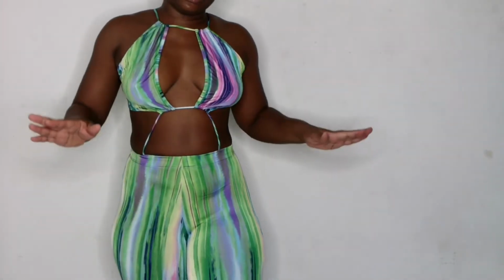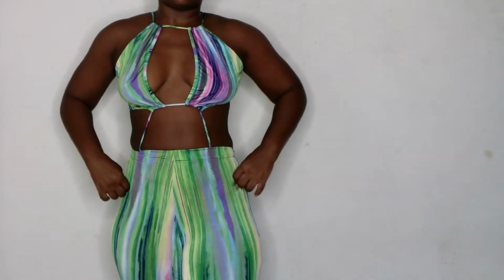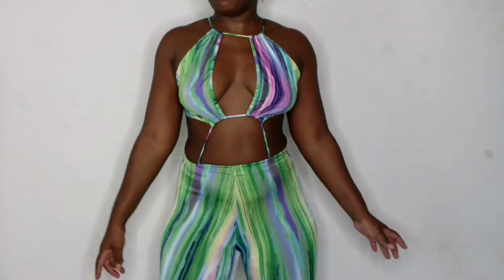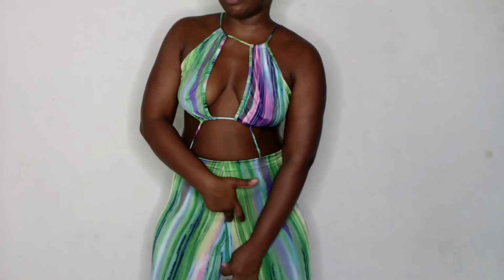I got this in a size medium. I could have been a size small because this is super stretchy. That's the only downfall I didn't like, but it's just so stretchy, which is a plus. But this was super big and baggy and puffy, even in the crotch area. There's a gap in the middle here because the crotch sits so low. Why is there a gap like here?